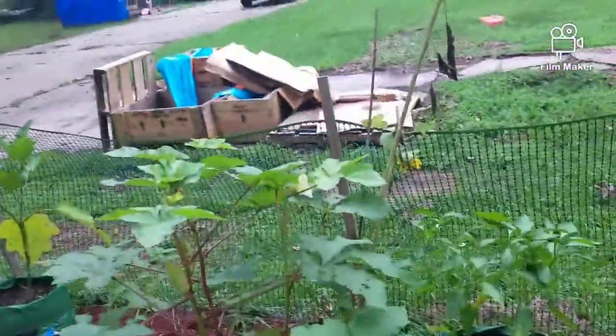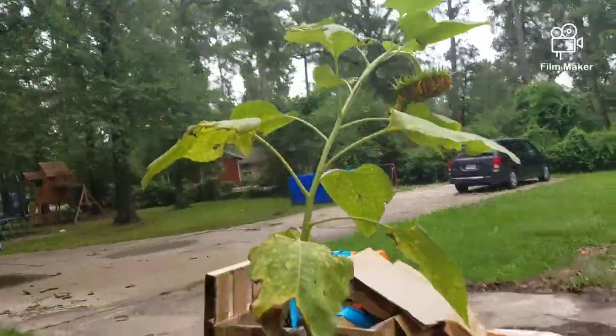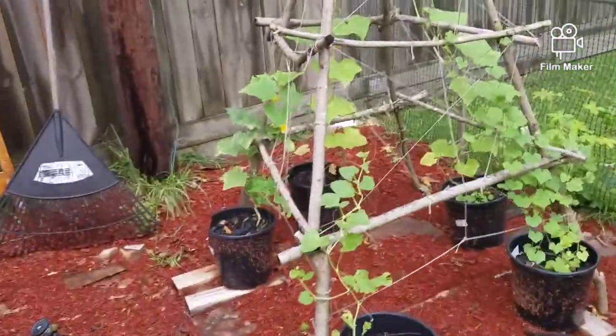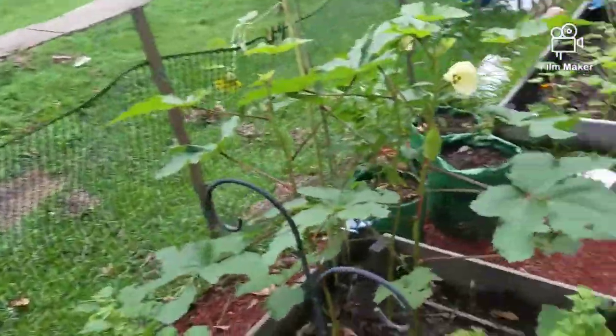Let's see. Oh, these sunflowers. Look, this one bloomed and is going to seed. I'm sure the birds will get it. I'm not going to do anything special to save it. If it lasts, my little chickies might get it. They're just now starting to get snacks. I plan on doing a video about my chicks.